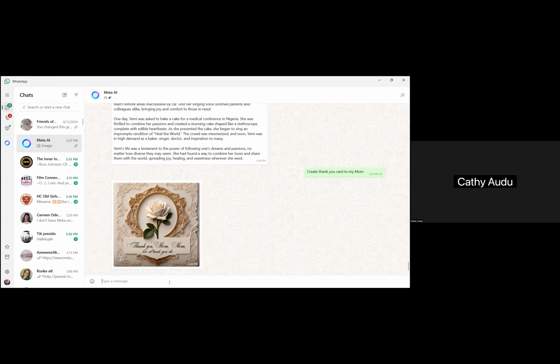Boom. If you see most of these things coming, like when you're having a birthday, you could say create a birthday card, and it's still a bit limited. As I said, it's nothing that you're paying for, so you don't have the leeway to add more to it. But you can create some unique pieces for yourself in Meta AI on WhatsApp. Any questions so far?